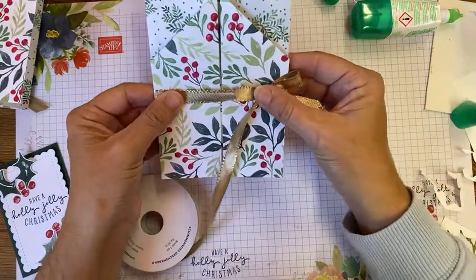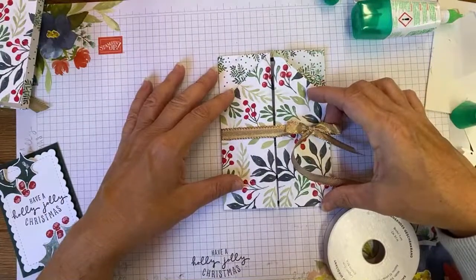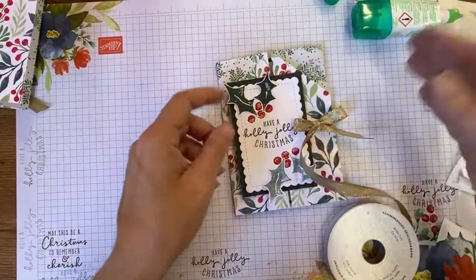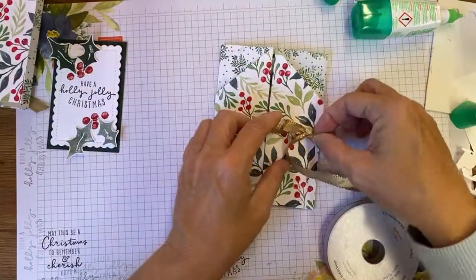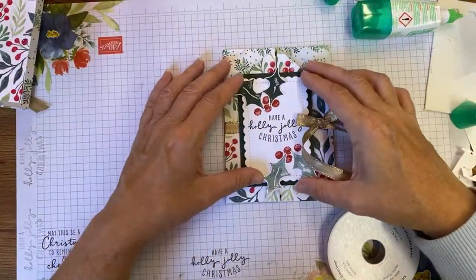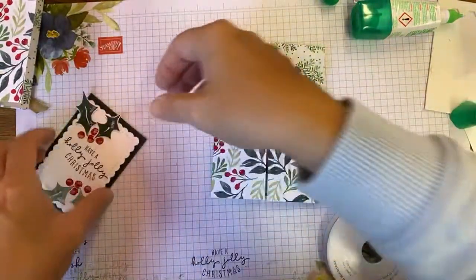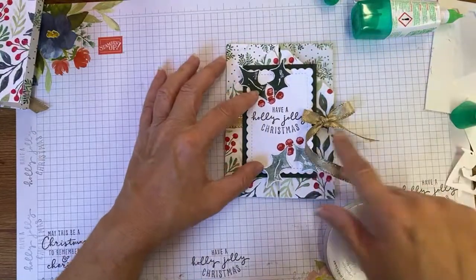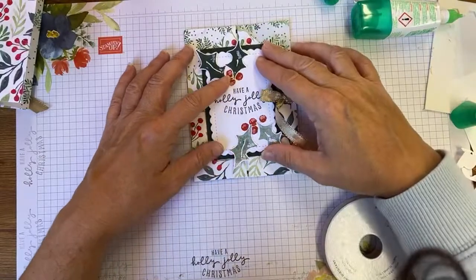Okay, so that's going like that. I know it's still attached. What I'm going to do is bring this in, and I slide it over and see, oh yeah, I need to move my bow over. So we move that, negotiate that over there a little bit, slide this in again, see if it's central. Not really, needs going over a tiny bit more. And then, are we happy with that? Looking at these measurements at each side. Yeah, I'm happy with that.